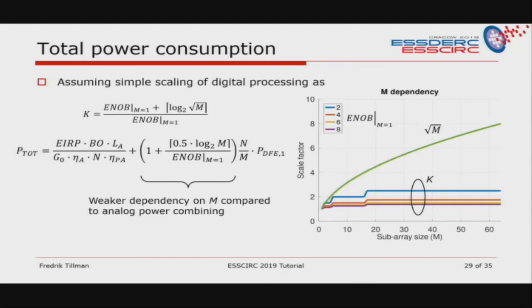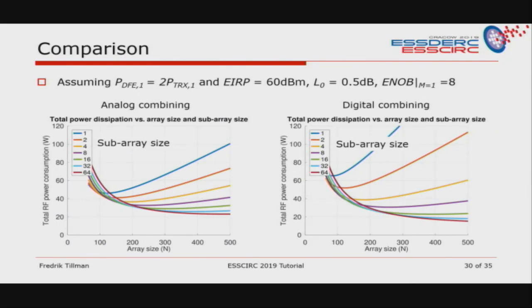If we plot the comparison, with a few parameters, and we compare the analog system and the digital system when we combine the branches, we can see these two plots. And as you see, the left-hand side is pretty much untouched. That relates to the EIRP. That's the same for both systems in this model, so it remains the same. Whereas the right-hand side shows quite some difference.